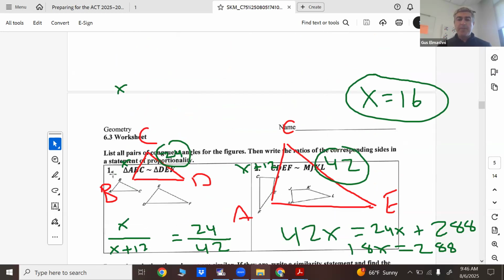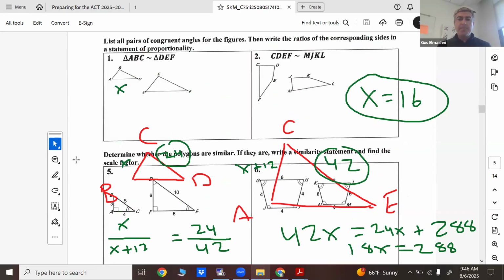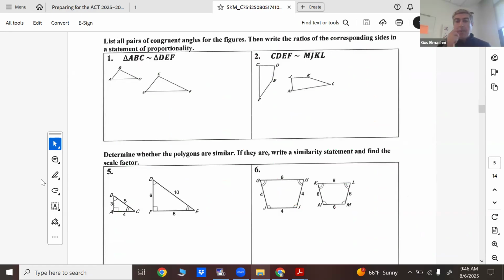Okay. All right, so let's look over here now. Interesting, I felt 6-3 should have come before 6-2 because we're talking about correspondence, right? So first of all, you want to list all corresponding sides, or write the ratio of corresponding sides, and list all pairs of congruent angles. So when you have something like this here, the little squiggly line, that means similar.